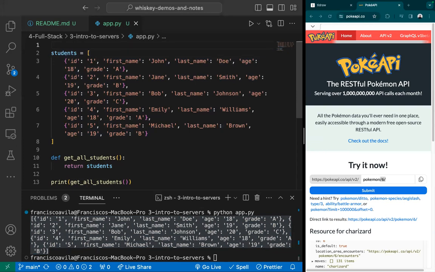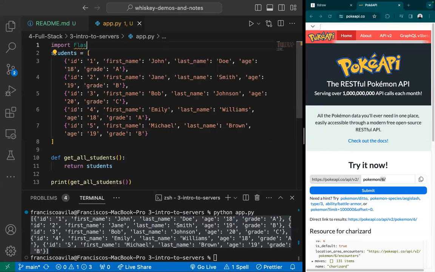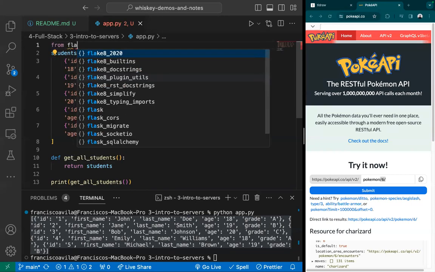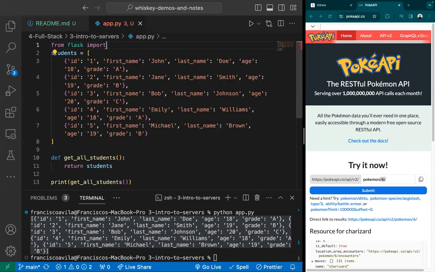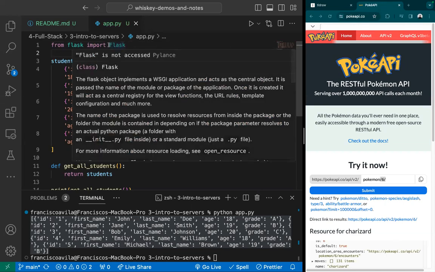We're going to actually import Flask. So I'm going to say import Flask. And I apologize, that's the wrong place. I'm going to have to specify that from Flask, I want to import Flask. Okay. So now I imported Flask. Flask has a capital F, and if I hover over it, it tells me that it's a class. And then it tells me, all right, well, in the init, it doesn't seem like I need to pass any folders into the init or pass any arguments into the init.